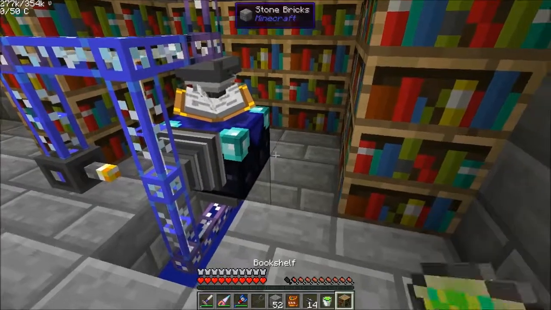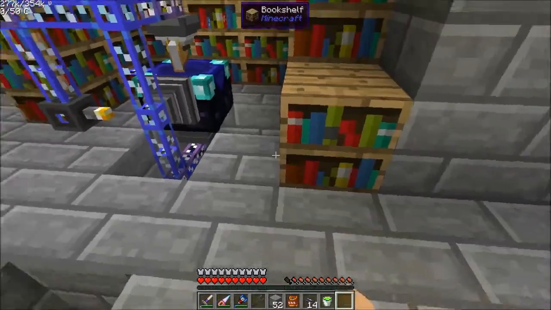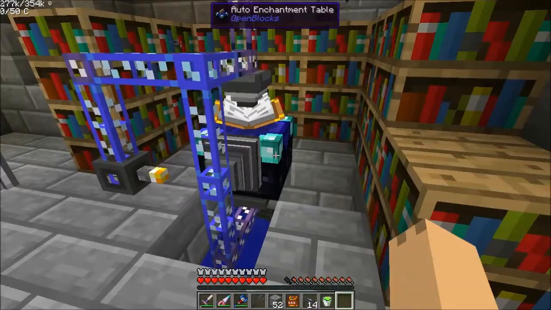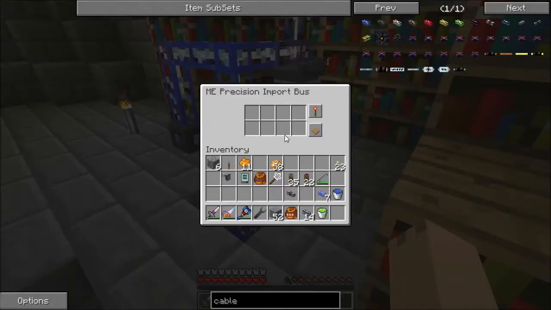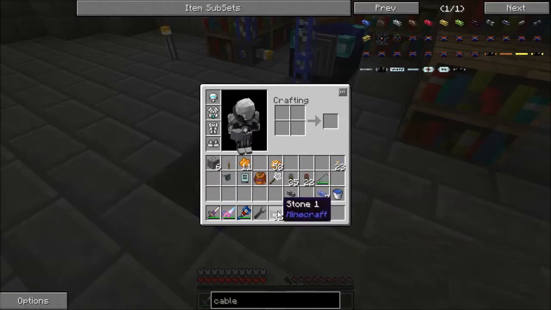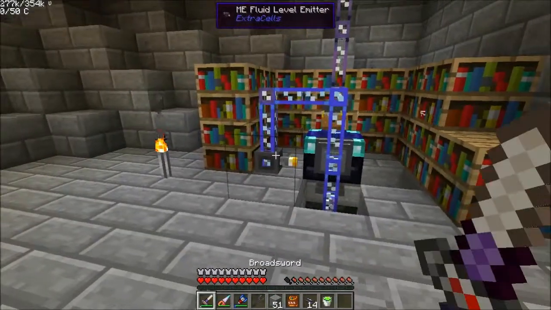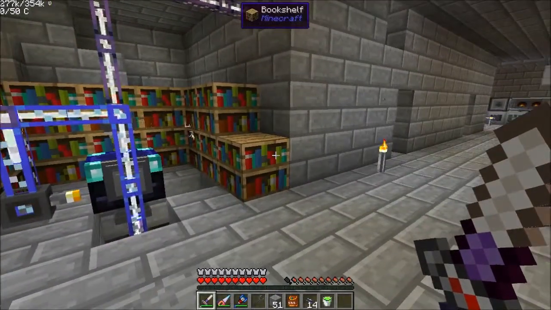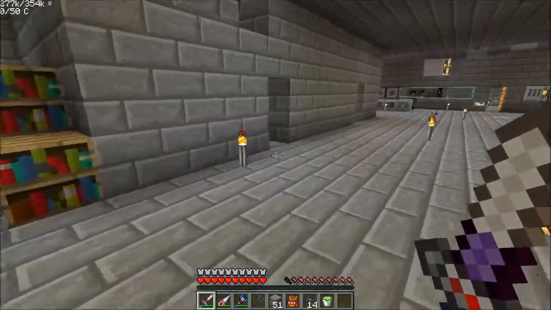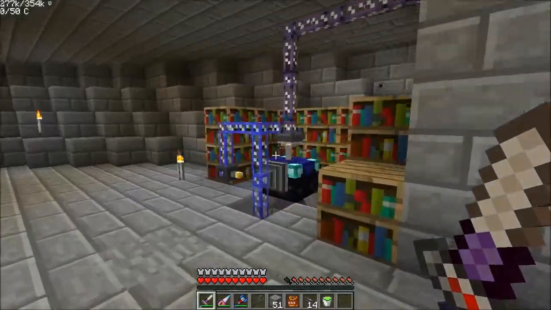Why aren't you enchanting? Do I need to put that there? There we go. Haste 2. Now, this thing isn't pulling out. Why is this thing not pulling out? Well, it's not pulling out because we don't have any place for it to go to. Put that there for right now. And that is a bit of an issue, isn't it? We have no place for that to be sent to. Well, we can fix that right now.